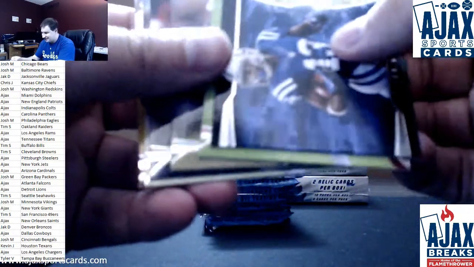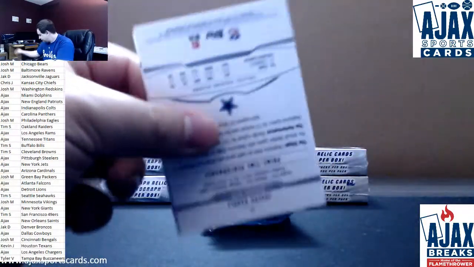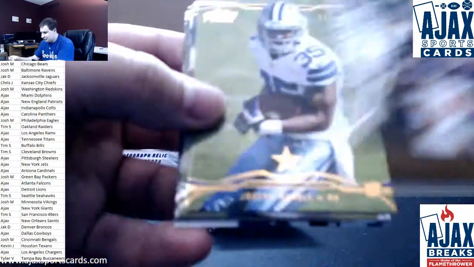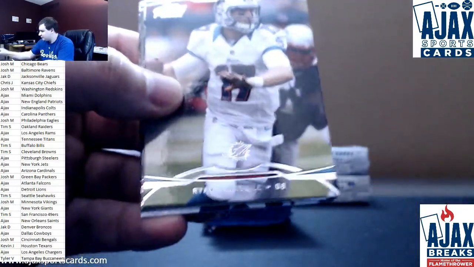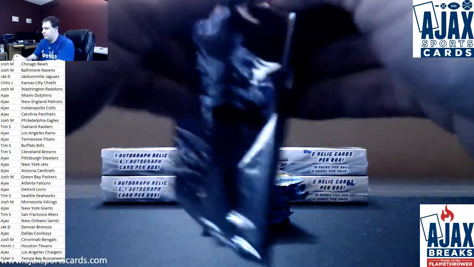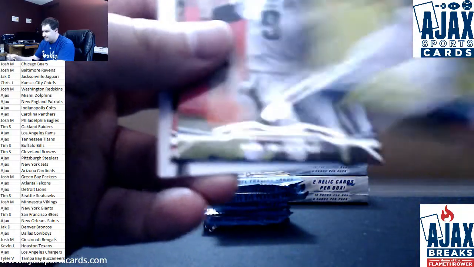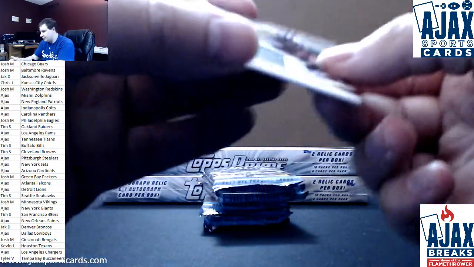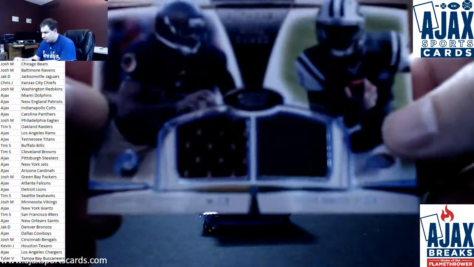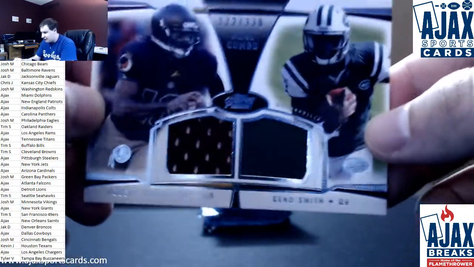T.Y. Hilton, Nile Davis, and base. We've got Joe Flacco to 350, Joseph Randall for the Cowboys. Gold of Vick Ballard, the Milliner rookie. Mike Gillislee, regular base. And another dual here that will be randomed off. RG3 and Geno Smith, dual combo to 330, Redskins and Jets. Let me see here. Yep, that'll get randomed off.